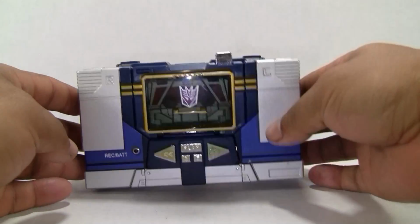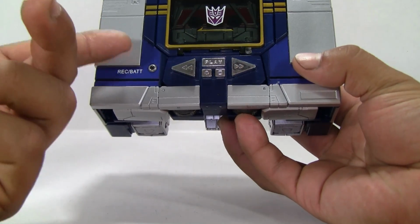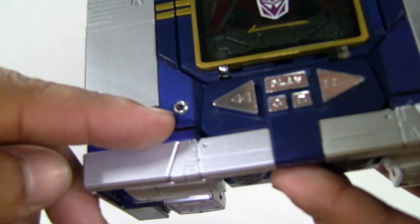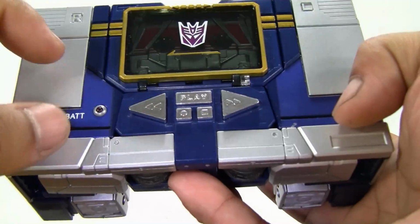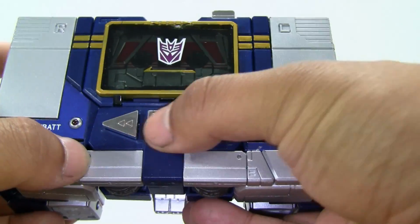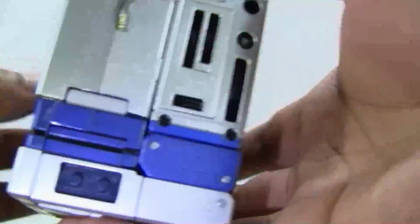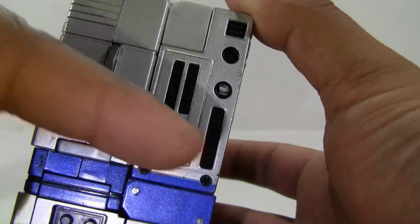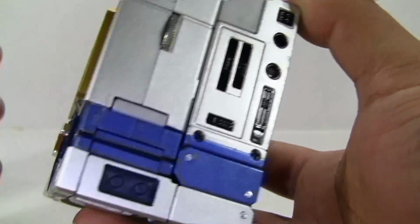But now for features, you can see there's a record battery. It looks like they wanted to do an LED light or something. It's red, if you really look at it, but it's because there's nothing on the other side illuminating. It's just very dark. You have the reverse and fast forward buttons, the play, the record, and the stop button don't press in. Here on the side, you have your volume button or wheel. And like I said, all these little knobs might be equalizers and treble and bass stuff.